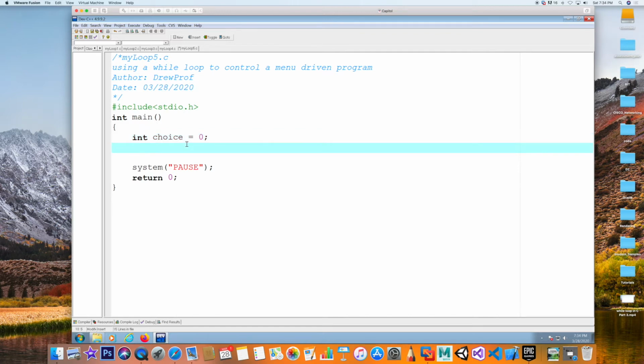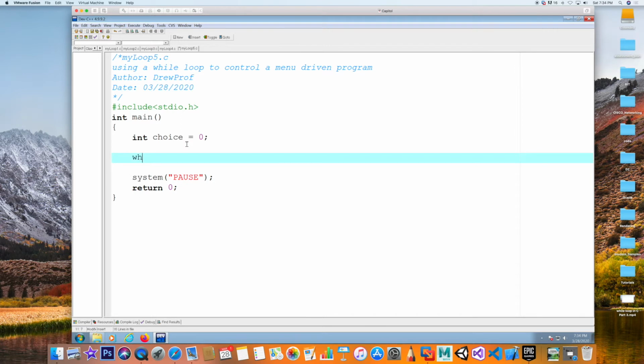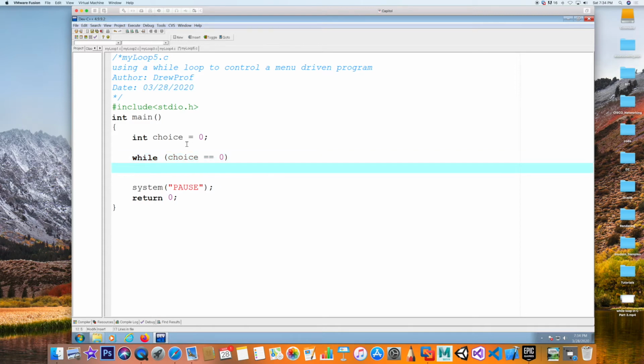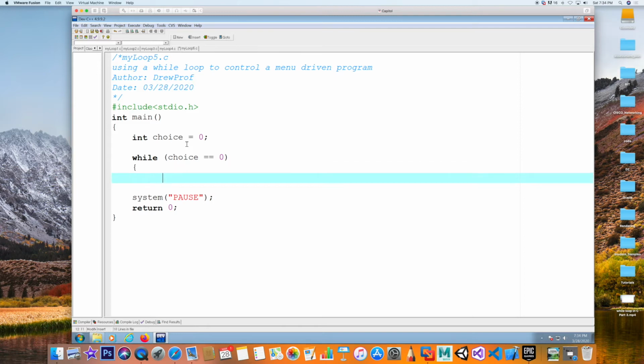So we could do that, and we could say something like while choice equals 0, and we're going to remain inside of this loop here.